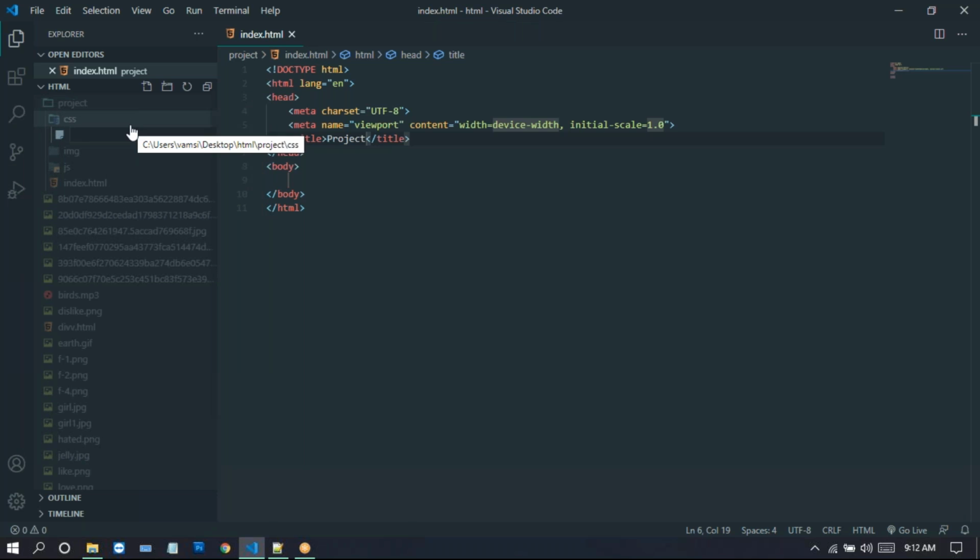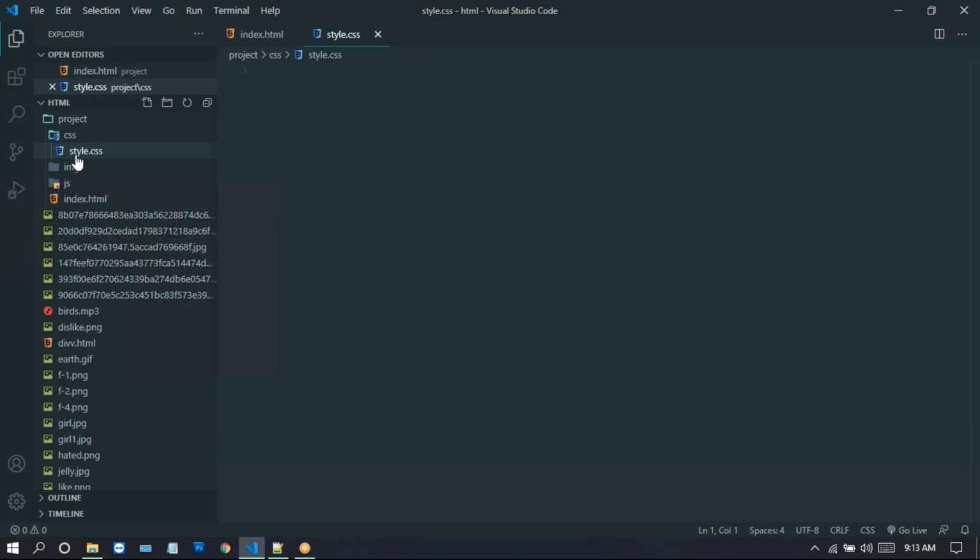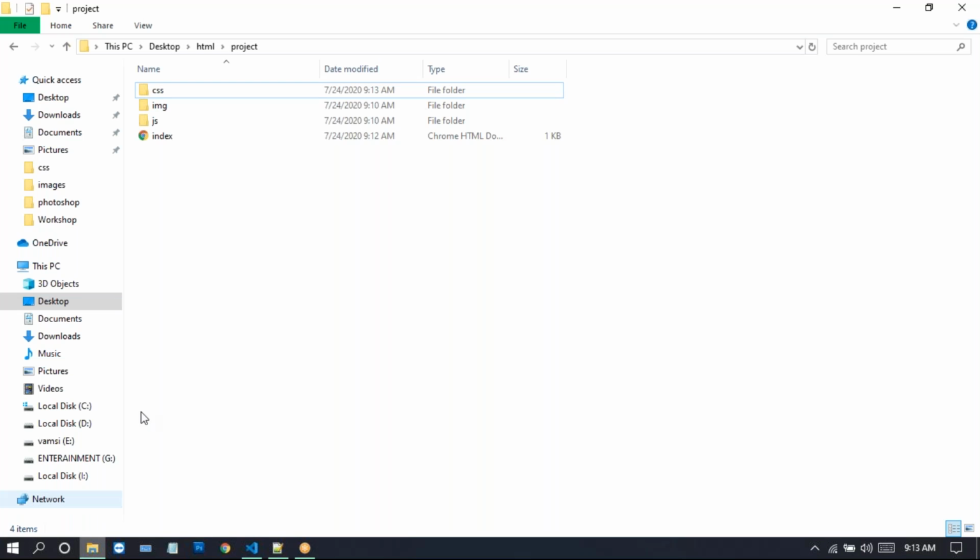I'm writing style.css. Now the file is created, style.css. Now go to this folder. Now open this CSS, and there you get the style.css here. Now we have created the style.css, right?